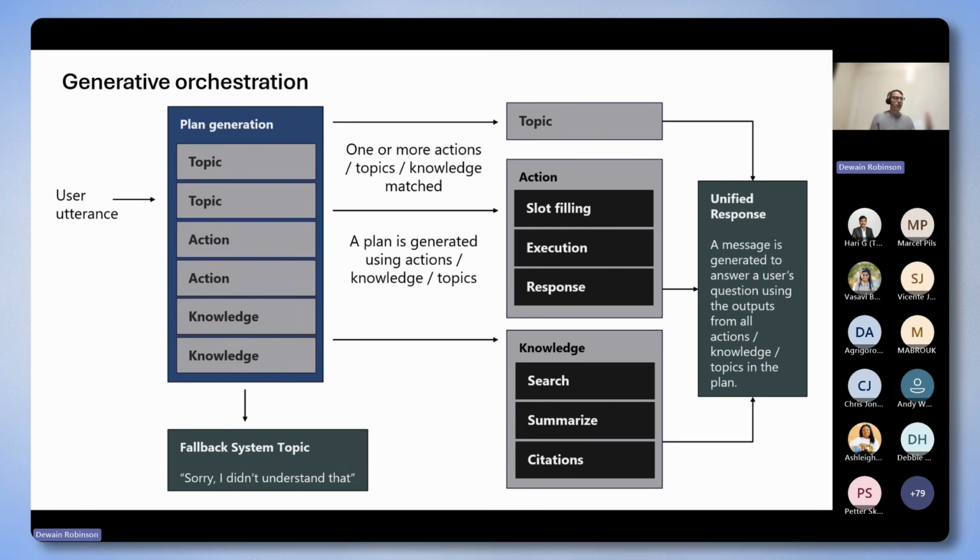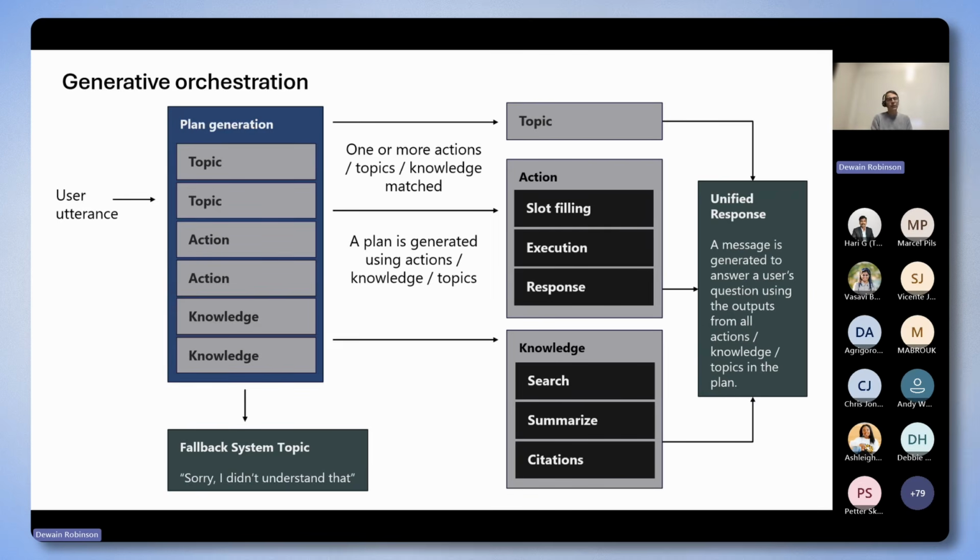So it'll combine all of those different things. If there's a tool that I'm using, it can go in and say, oh, okay, you said what's the weather in Atlanta? Atlanta is the location, so that's what slot filling is. And it can also run searches over the knowledge and get all the citations. And it can even call a topic to get the information. It will combine all of that into a unified response. And that unified response will then be returned back to the user.